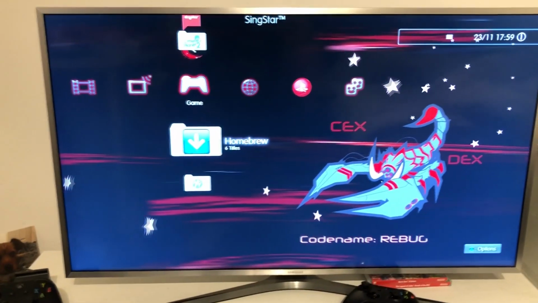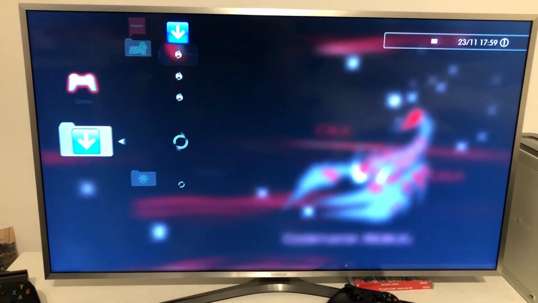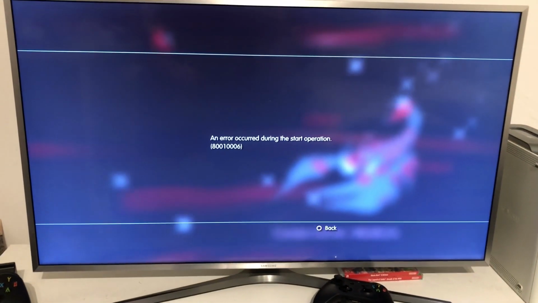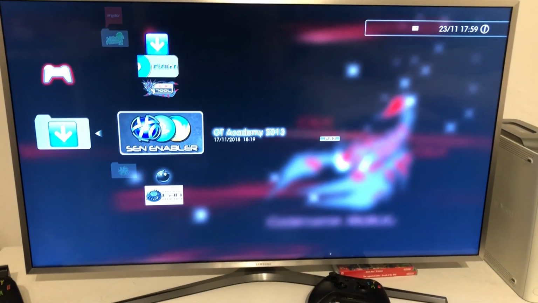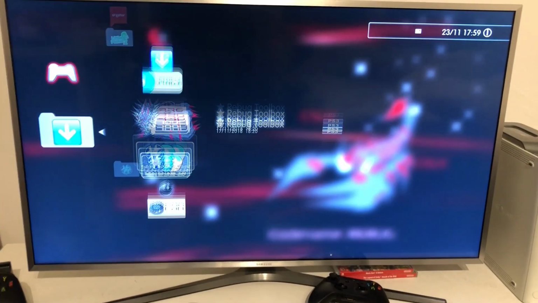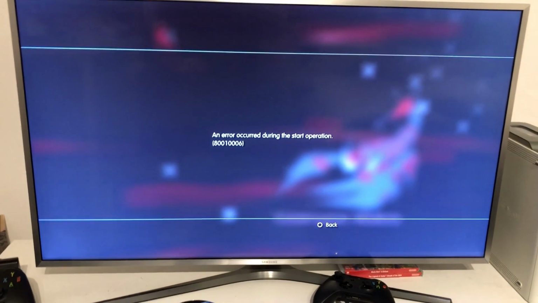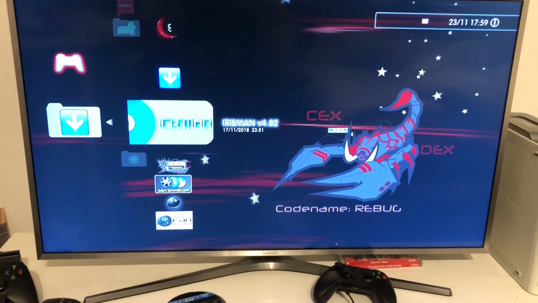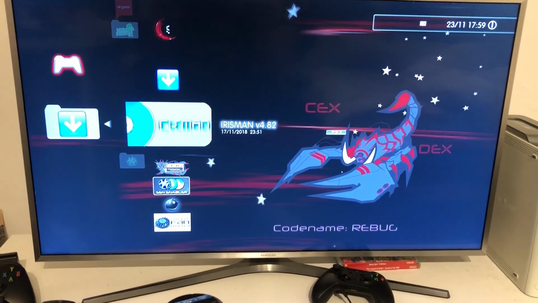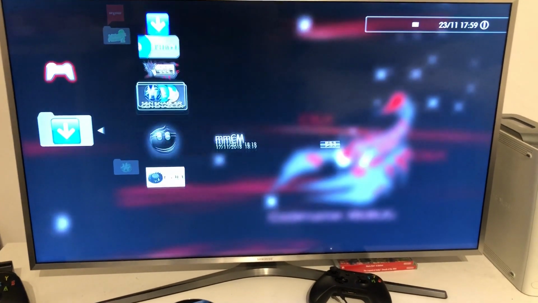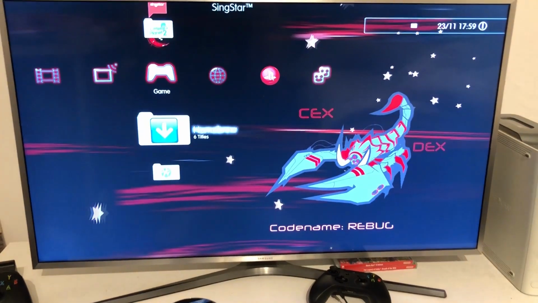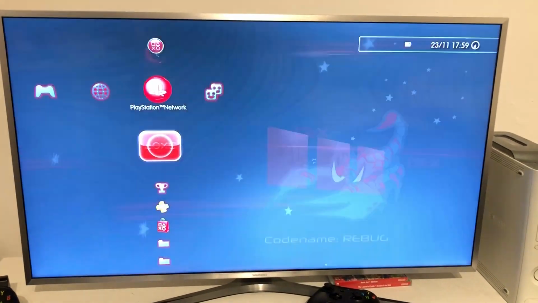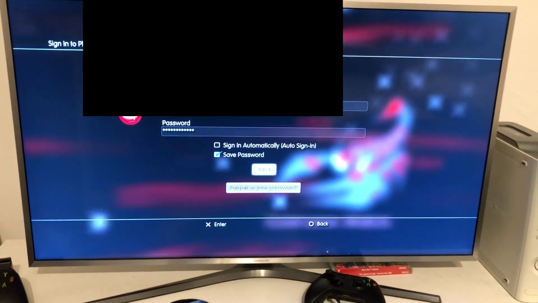Now the reason I told you to mount your games beforehand if you're playing backed up games is because PSN Patch will disable custom firmware, will disable homebrew. So as you can see, any of our homebrew applications we cannot access now because PSN Patch has disabled that, and the reason it's done that is so that Sony can't track us, can't track what apps we're using, what apps we've been on, and so on and so forth. So that's why you need to mount your games beforehand, because you won't be able to launch them with PSN Patch enabled. We can now go ahead and select sign in.